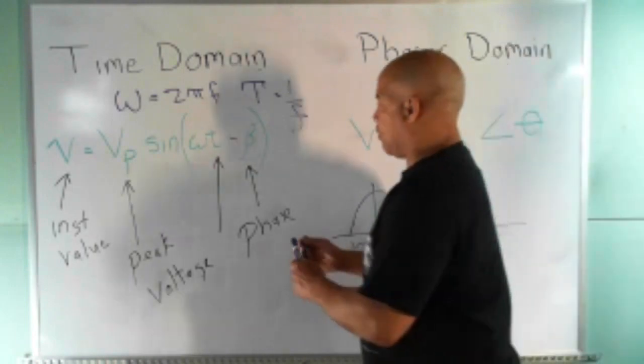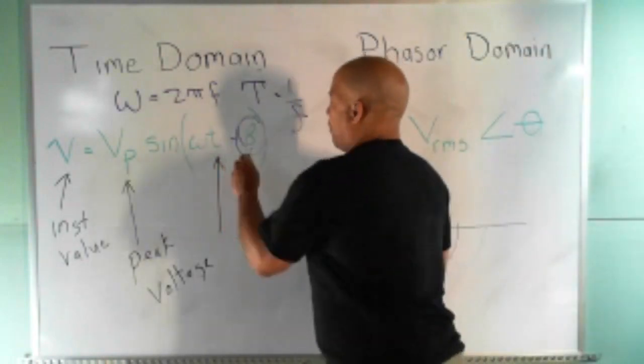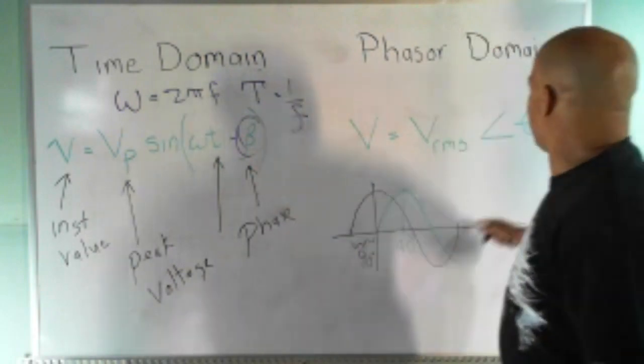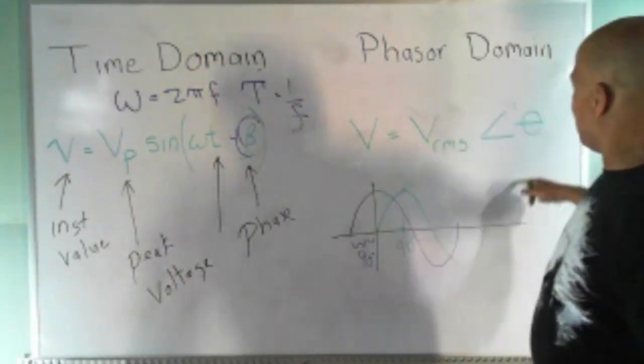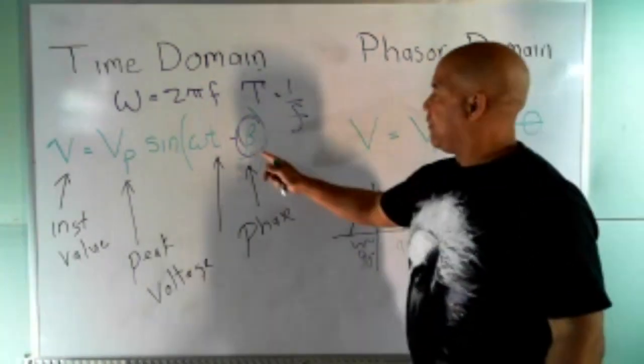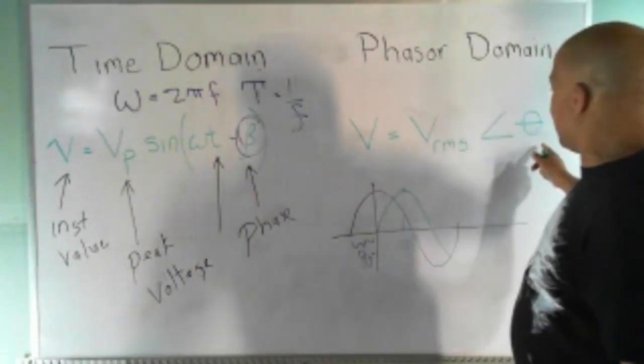All you got to do is look right here. And whatever that is, if it's negative, you write the negative phase angle. If it's a positive, you write that as a positive phase angle. And if there's no angle there at all, then this angle here would be 0 degrees.